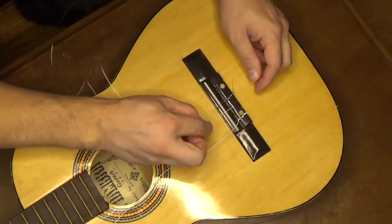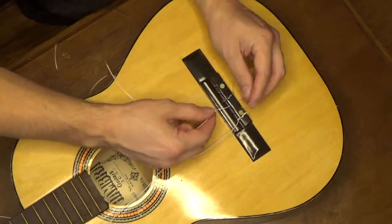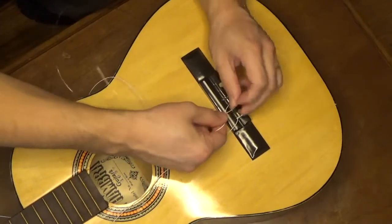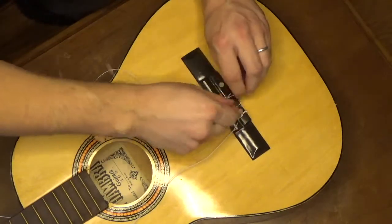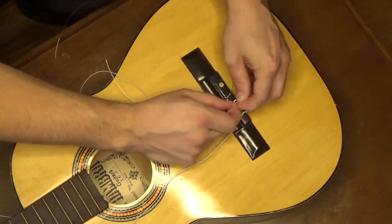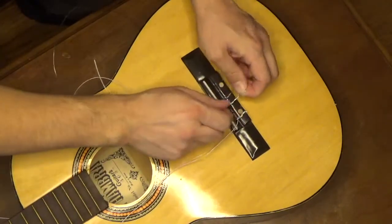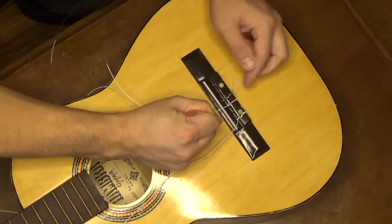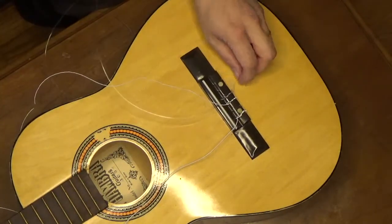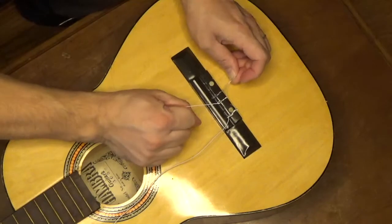All right, we're going to put the D string in like so. We're going to do the same thing again. I'm a big fan of repetition because that's really how you learn things. So remember, we're going under the string, loop it under a second time, pull it, boom, done. We can cut these off at the end if we want. Some people just tie them to each other. I might just cut it. We'll see how I feel. This one's probably going to get cut.